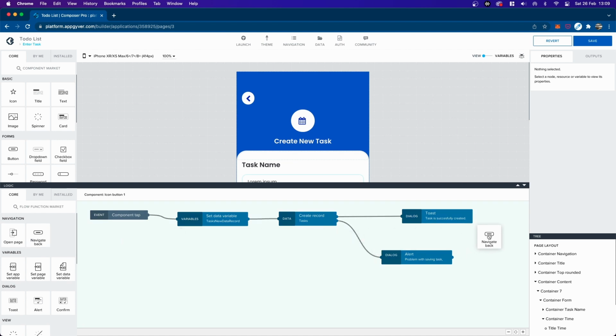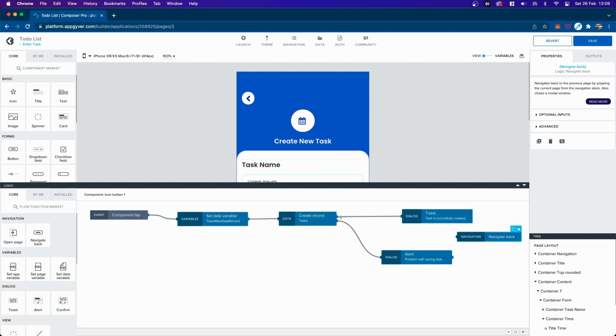So all I want to do is that after the message, I would like to go back directly to the page. So how do we do that? We go back, and then we say navigate back.